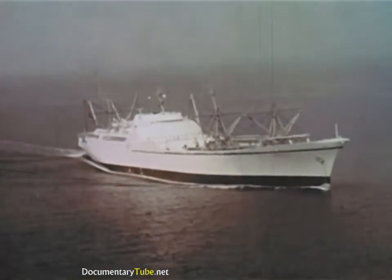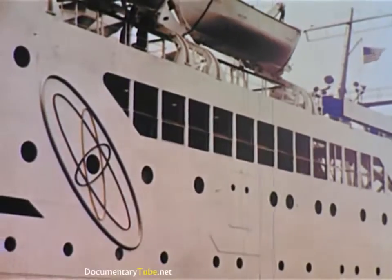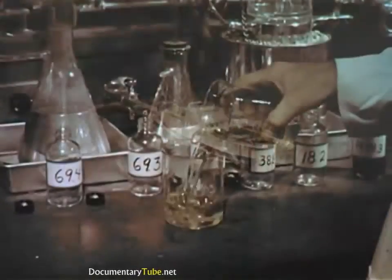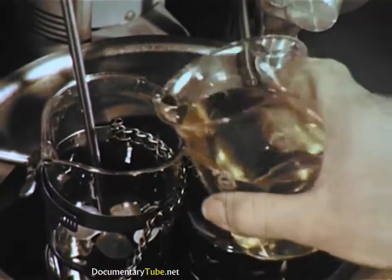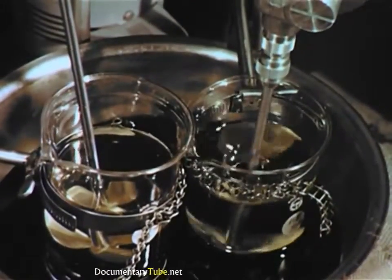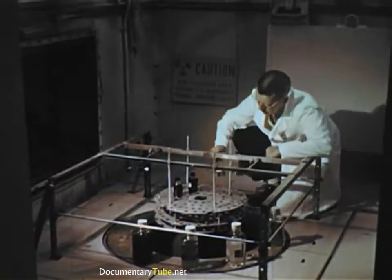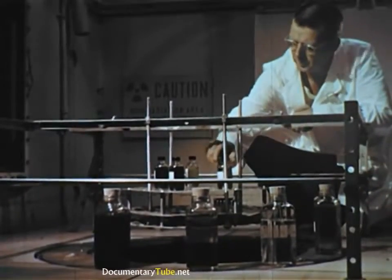In addition, another nuclear-powered vessel designed for commercial application, the NS Savannah, served as a floating laboratory for the testing of the petroleum industry's lubricating oils. Besides this testing aboard the Savannah under operating conditions, one of the world's largest research laboratories, owned by an oil company, conducted further tests and screening of the many and varied lubricants required for nuclear applications. One such test was the exposing of oils to the gamma waves of cobalt-60 to determine their stability under any unforeseen exposure to radiation. In each test, the aim was to select the best lubricant for the job.